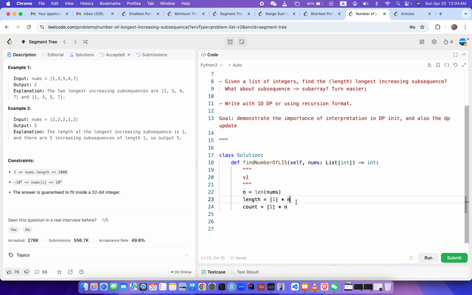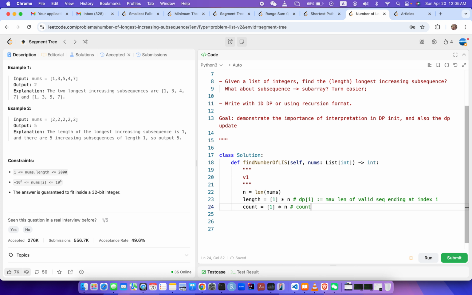Here, let me make some annotation about the interpretation. length[i] will be the max length of a valid sequence ending at index i, right? In other words, we consider sequences that must end at index i. This interpretation is actually very convenient.